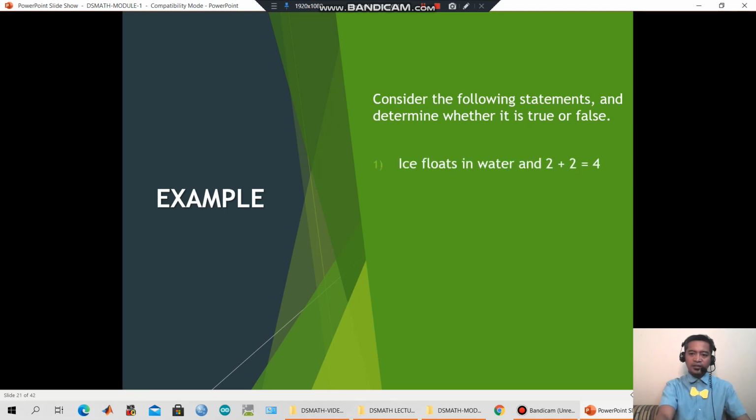Okay? Try muna natin. Okay, sa statement to, nakalito yung examples na to. Pero sige, take natin. So, ice floats in water and 2 plus 2 is equal to 4. Okay, meron tayong logic connective or logical connector na and. Again, dapat parehong true bago magiging true. Okay, that's true. Ayan. Okay, ice floats in the water. Am I right? Or is it correct? Yes, definitely. Ice floats in water, like kahit yung binunggo ng Titanic ang icebergs na yan, kahit ano kalaki ng icebergs na yan, lumutang pa rin yun sa water.